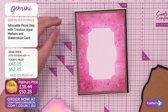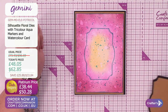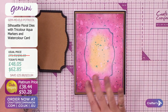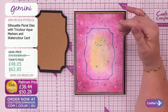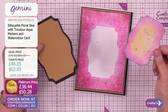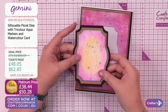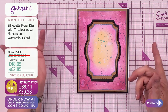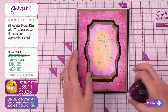And then I actually did some inking with the water reactive inks. So there's a little bit of fuchsia on there, there's a little bit of straw bale, and then I've splattered the parakeet over it just to give you that sort of splattered look on there. And then die cut again the next layer down out of the center and just edged it with some blue ink on there. Lovely. So this is now going to cover the gap, and you'd be none the wiser. So it's a way of, again, utilising your cardstock and not wasting too much of it.